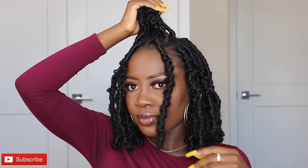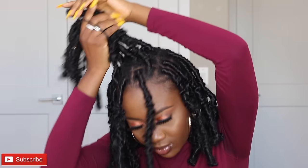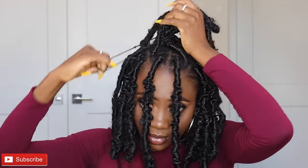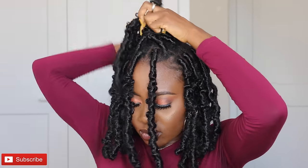The second hairstyle I'm going to be doing is basically just grabbing a few strands of these locs right in the middle of my hair and putting that into a ponytail, while also bringing out two strands of locs right there in front — just to add a little something to the front area. This hairstyle is such a perfect one for occasions: party, going out with the girls, going for lunch, dinner, even a date with yourself. It's just a perfect one.